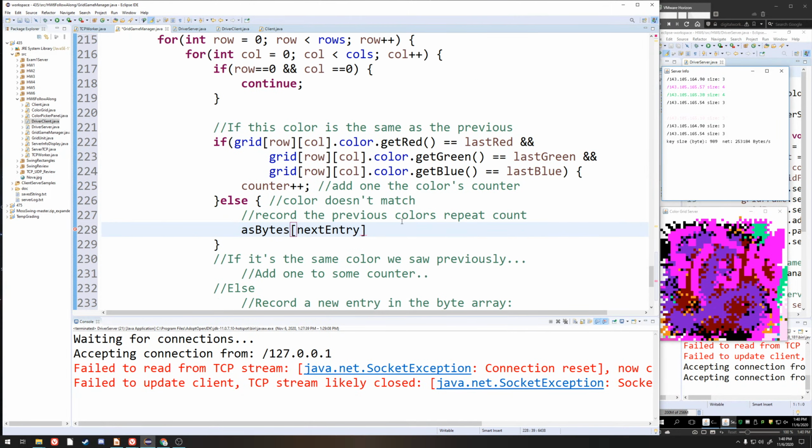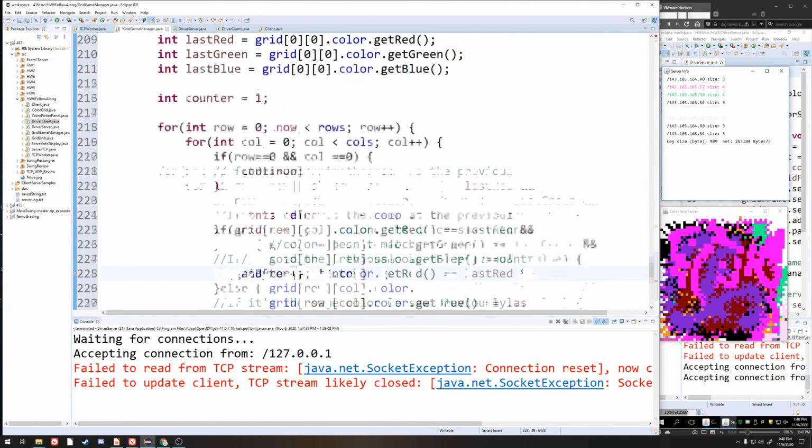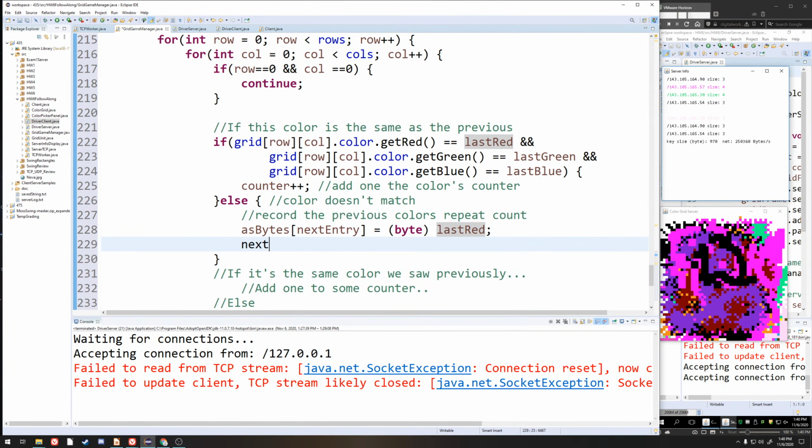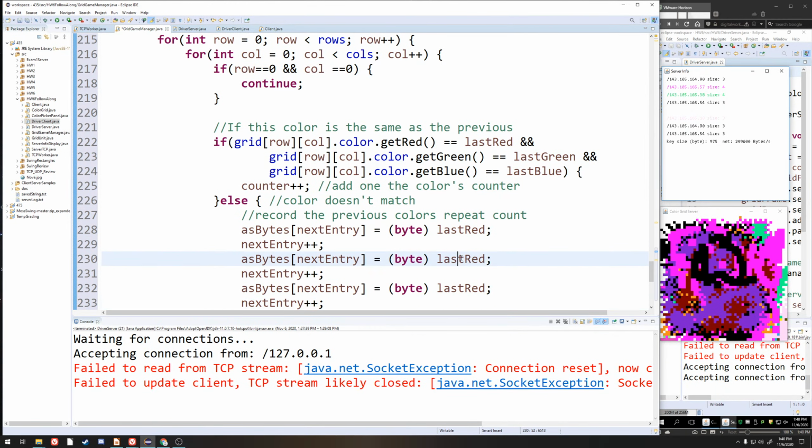As bytes of next entry, first we want to get the redness, so that's going to be the last red. And remember, we can just convert that to a byte. Since it's below 255, that's no problem. And then we're going to do next entry plus plus and repeat that process for the other two colors. Last green, last blue.